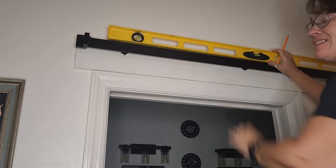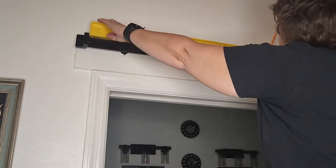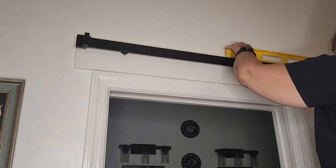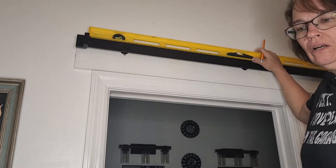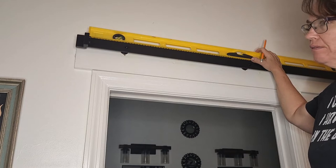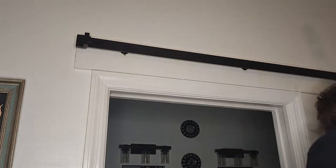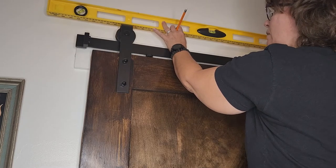What the heck? It says it's level. How can it be level? It can't be level. The door keeps rolling. Okay, so the door keeps rolling even though this is level. It's level.